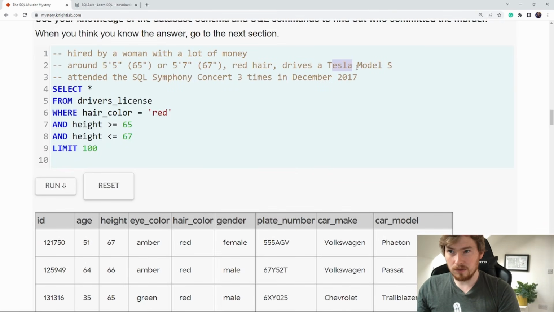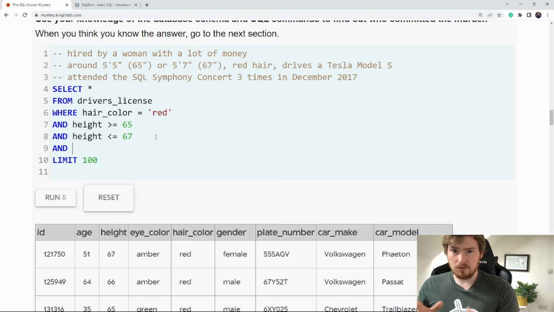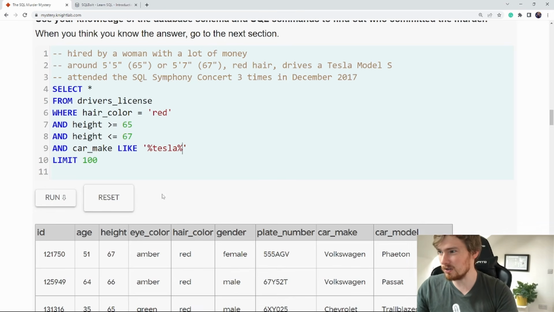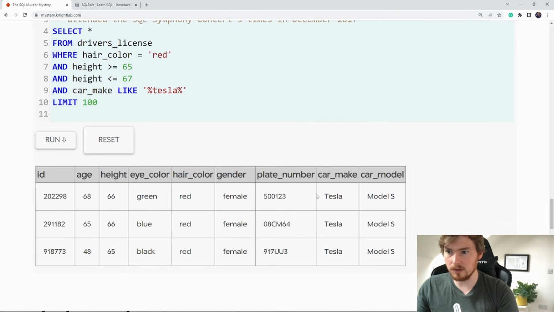Okay, let's try and find this car model. So I've got two types. I've got the make, I've got the model. So it looks like this is the brand of car, like your Volkswagen. So I'm going to have a look for Tesla down here, and then the model. Now, I'm not really sure how Tesla is going to be phrased in there, so I'm going to do a text search to try and narrow down what the correct wording is going to be. Okay, so we've got this. Yeah, I've got a Tesla, so I know that's the correct spelling. I'm going to go and add that in there.